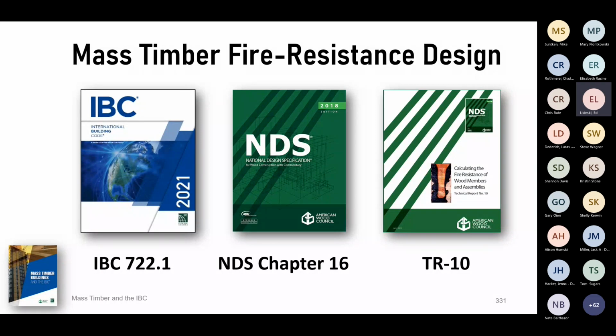As I've been going through here, I don't know if anybody noticed, there's a little logo down here in the corner. I'm not a salesman, I always forget this stuff, but that refers to this book, Mass Timber Buildings in the AWC. This is a book that the American Wood Council and ICC put out together based off the 2021 code. It's, I want to say, 30-40 bucks out there on the website, if you get any mass timber buildings coming into your jurisdiction.